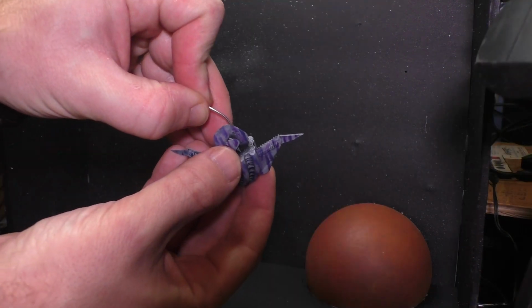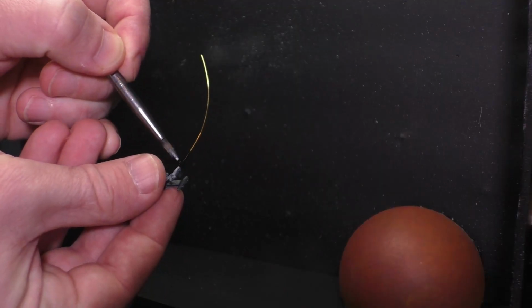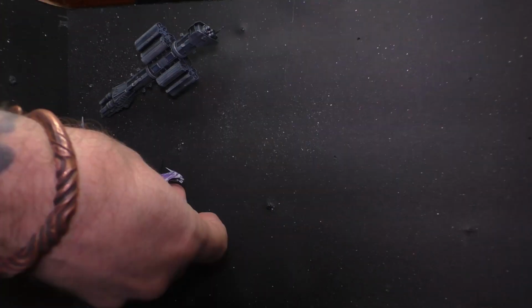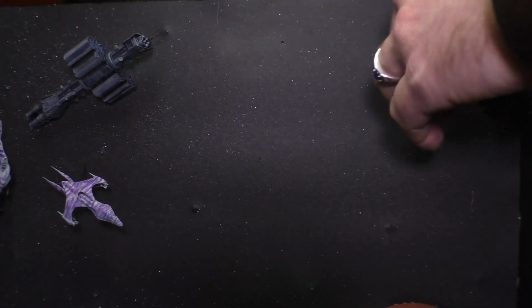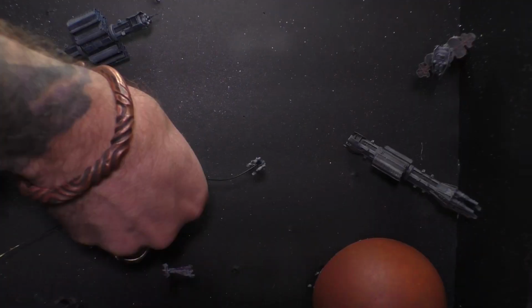A little bit of 20 gauge wire that I also painted black. The smaller ones got some little brass wire since they weren't quite as heavy. Hot glued them to stay in the back and started laying out my Battle of Mars.